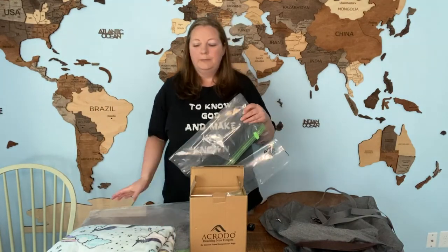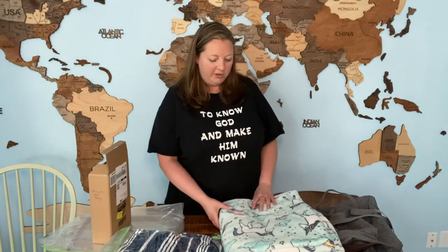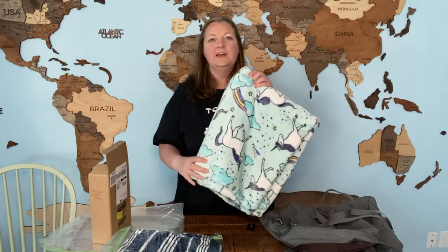I'm going to demonstrate using a jumbo-sized bag today and show you how we use it when we travel. Here on the table I have two blankets that are exactly the same size. My kids love to take their blanket with them when we travel — whether we're going in the car or on an airplane, the blanket needs to come with them. Four kids, four blankets, and confession: mama likes to take her blanket too. So we have five blankets going with us everywhere we go, and they can take up a lot of space. This is a blanket from Kohl's and it's pretty thick — it could take up a whole suitcase if we tried to fit five of these in one.